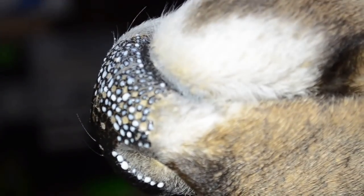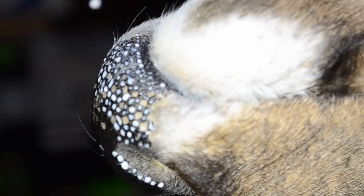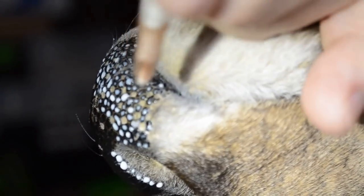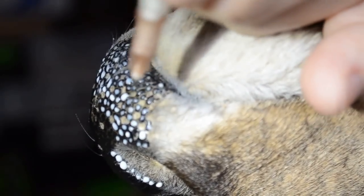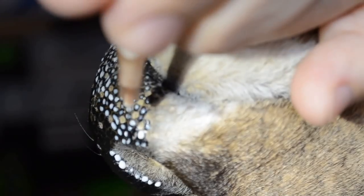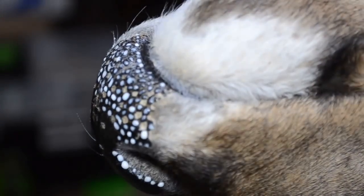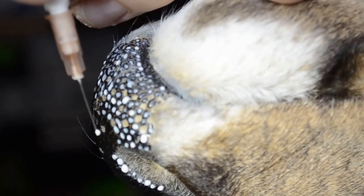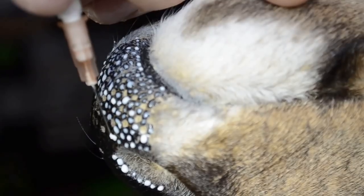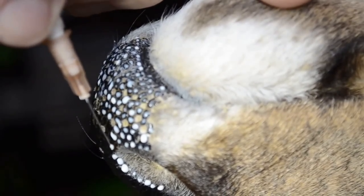Also, one other thing, as you're going along, because this is time consuming, you can see where some of the nodules, the applications to the nodules, where the glue has begun to dry and sunk down a little bit, you can add to it. But don't go overboard. They don't need to be overly large.